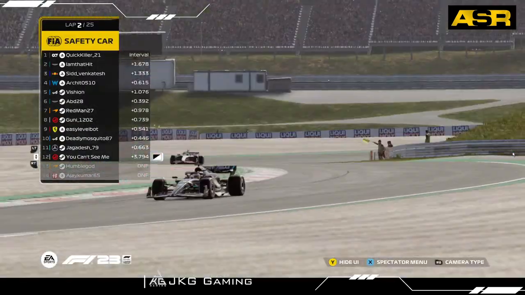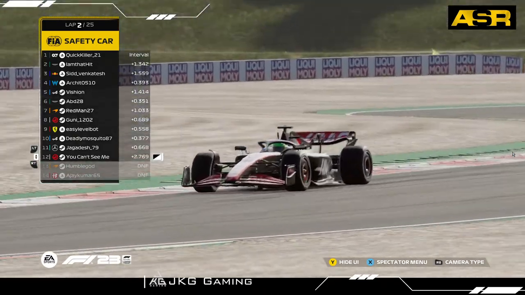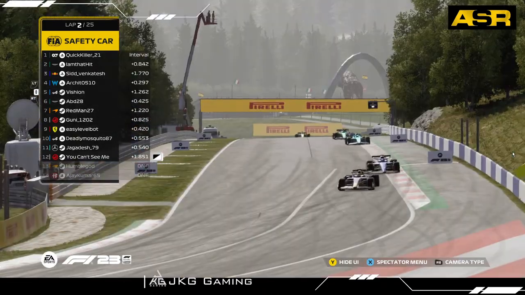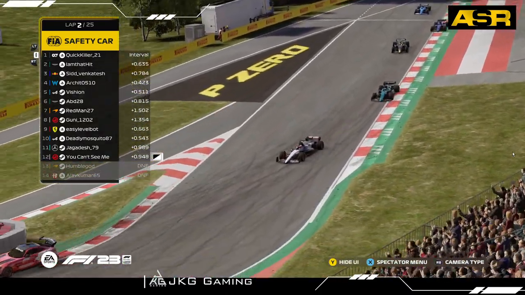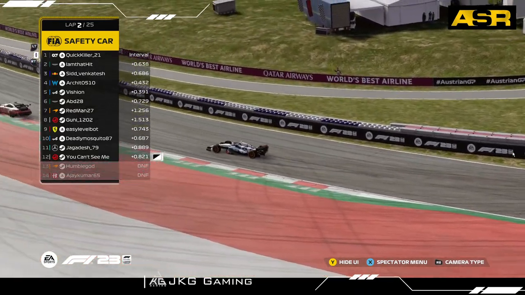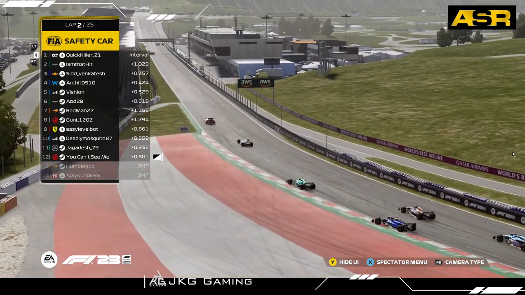Okay, right. Humble God and Ajay Kumar are already out. Oh my God, I have missed a lot. Right. Two cars are already out. Yeah. So far, as I was saying, Redman, Goni and Isabel Bot have made up a staggering 5 places going up the grid. Vision and AVD have gained 2 positions.